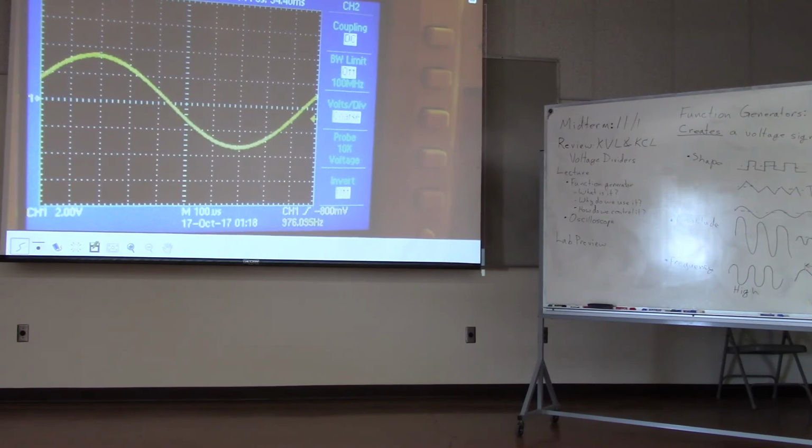So right down here it says CH1 for channel 1, 2.0 volts. That means that each of these boxes represents 2 volts. It's 2 volts tall, okay? So if we look at our signal and count how many boxes it is from the top to the bottom, we can estimate how many volts it is from the top to the bottom.